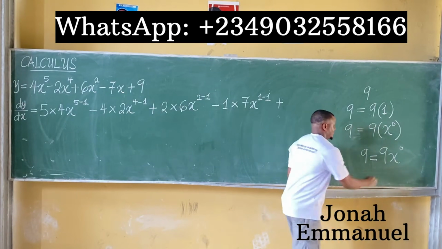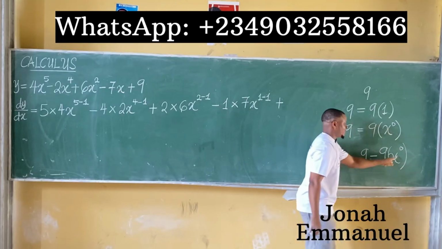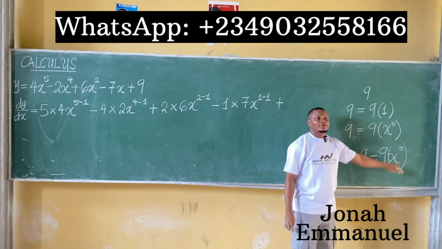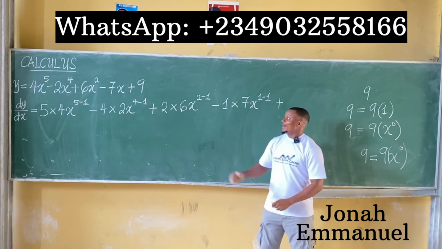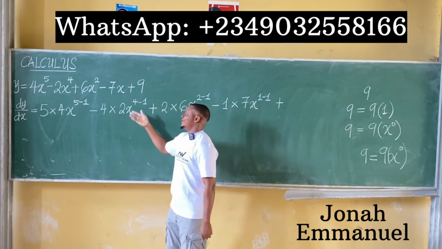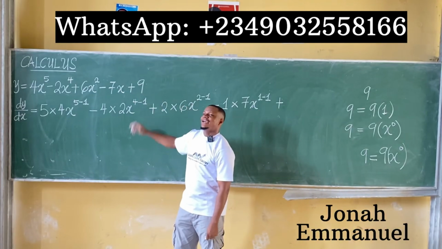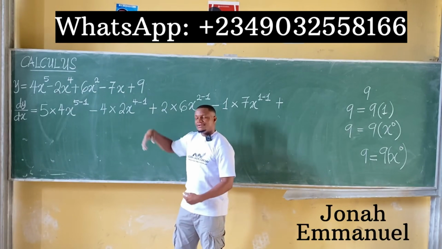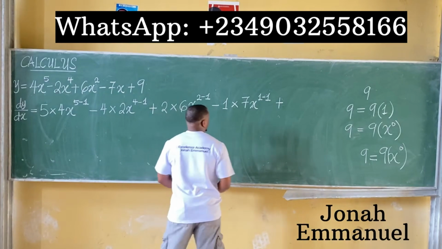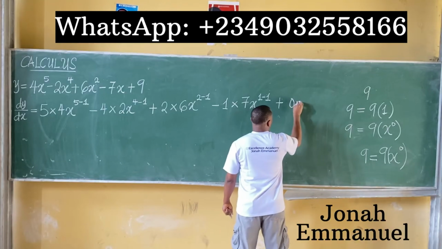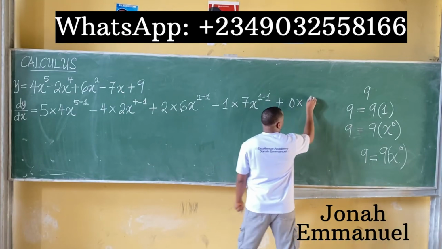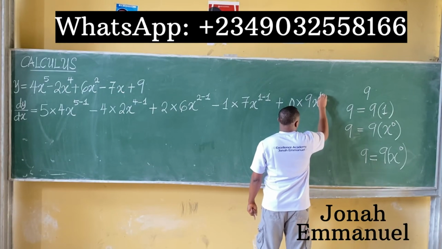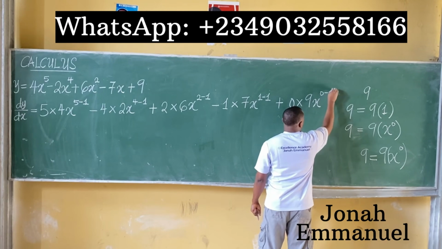The same thing. This one here. Because x to the power 0 gives you what there? 1. So yes. Whenever you have a number standing alone here, is there x here? Actually, yes. What's the power of x here? 0. Right. So it becomes plus 0 times 9x to the power what there? 0. Subtract 1, minus 1.